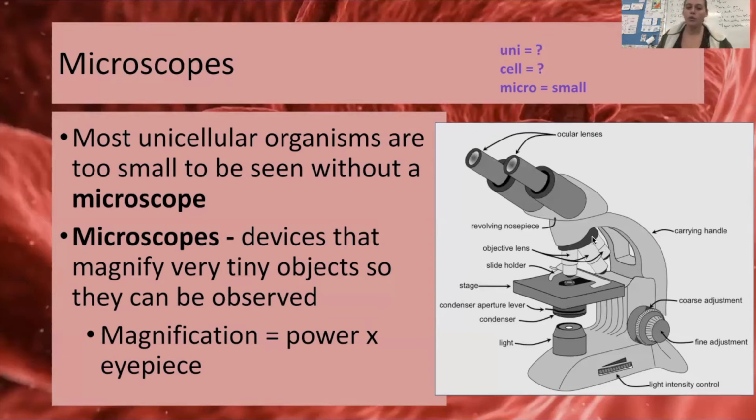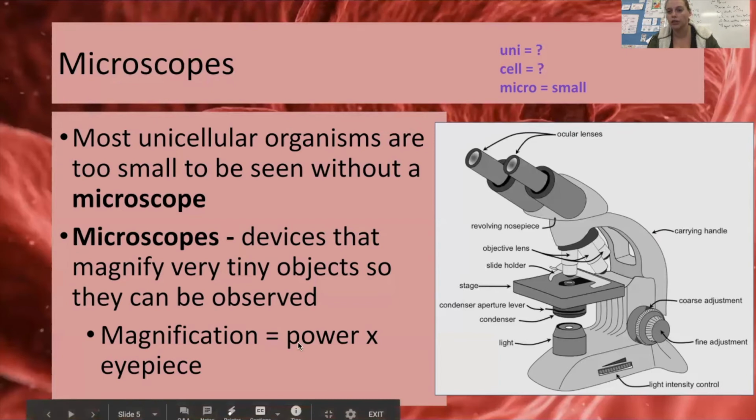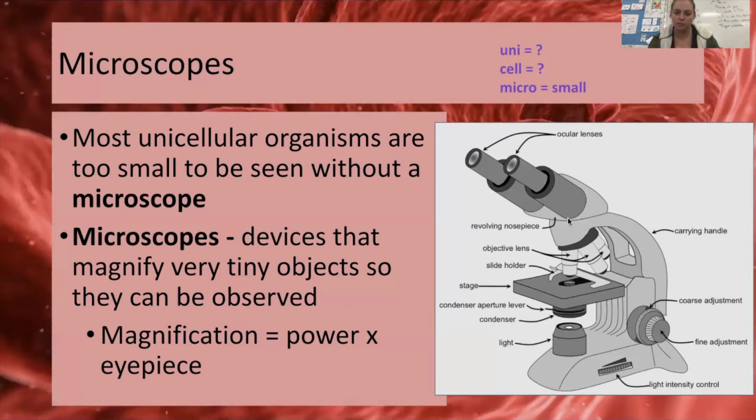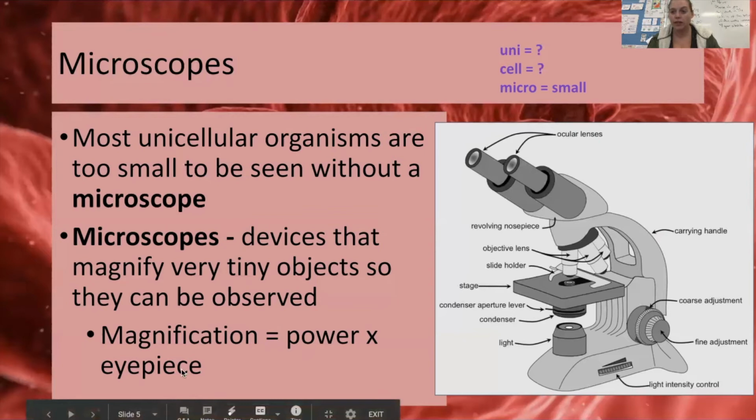So the objectives alone can magnify something to be 4 times, 10 times, or 43 times larger than it normally is. But if we want to find our total power of magnification, we have to remember that we're looking through 2 lenses, and so we're going to multiply the powers of those lenses together. So for example, your eyepiece in the school would be worth 10, and there are microscopes that have different types of eyepieces. And if you're looking at low power, then you're also looking through a lens that's worth 4. So on low power, we would multiply 4 times 10, and that means something is going to be 40 times larger than normal with your naked eye.